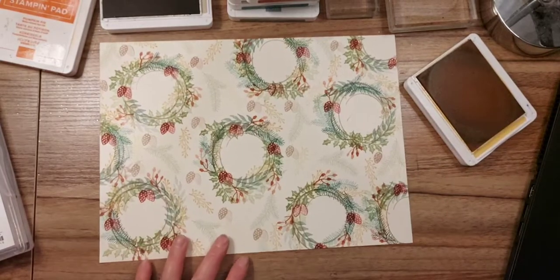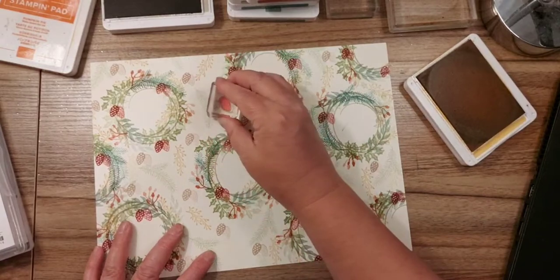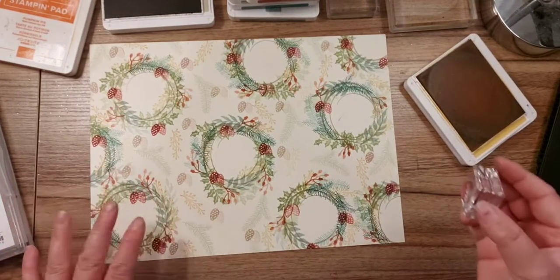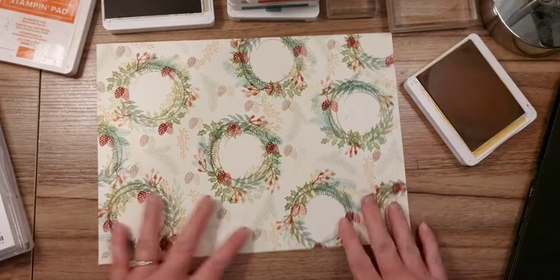There we go. Oh, we're missing some. We need to have some in here, I think. There we go. Is that all right? Is that okay? Have we missed anywhere? No? That's it then. Sorted. Right, so that's that.